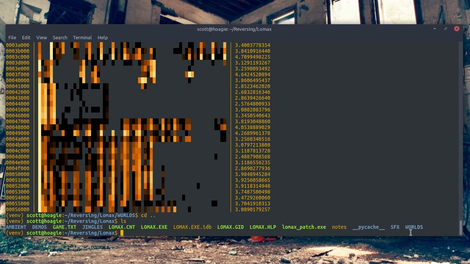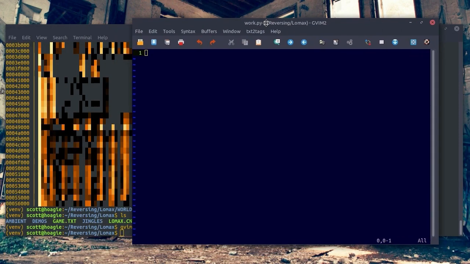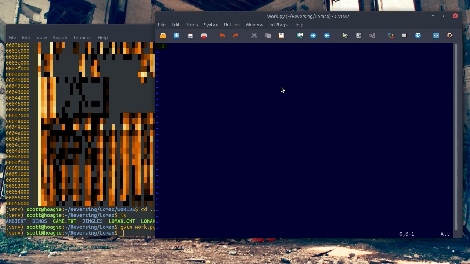Right, so I'm just going to begin by creating a work file for today. Just a normal Python file, nothing too serious. This is going to contain all of the classes that we use to model the data that is in these files. So I'll just start off by importing Mr. Crowbar. Yep, so that should get us started.